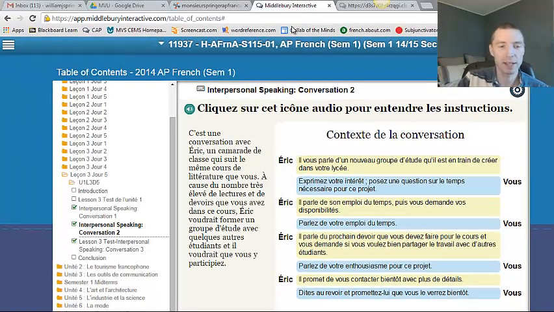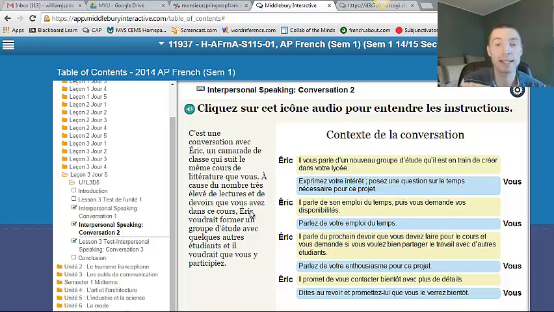Finally, let's go to the actual activity itself. But before you do, like I mentioned, you're going to want to have this open in front of you while you're actually completing the conversation. And here's a couple different things you could do. You could open up another tab and open up CAP and open up your course there. That's a little dangerous though. I would never really want to have 2 tabs of CAP, the learning management system, open at the same time because that's been known to cause problems with submitting your assignment.